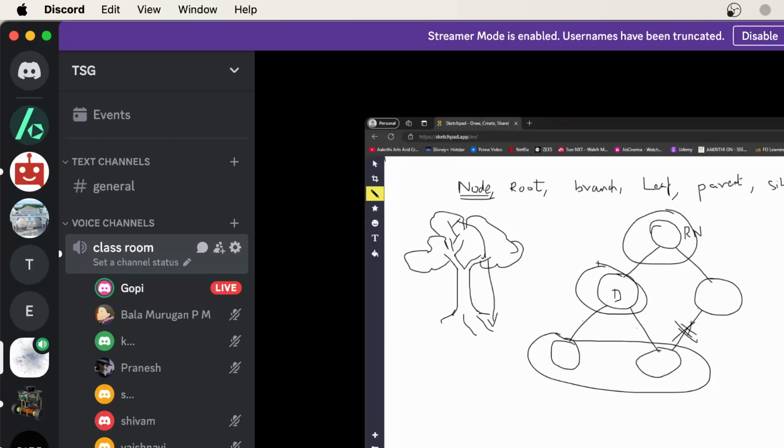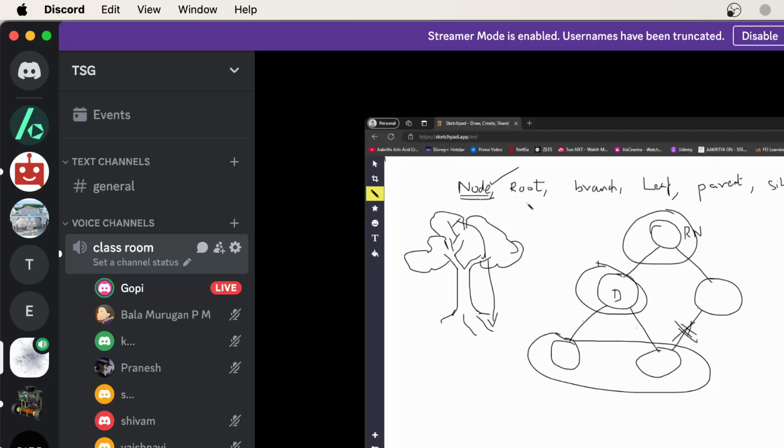Okay, another thing. So what are the things we saw now? Node, we are clear, right? A node is a data structure which holds data, its children information, its parent information. These are all basically addresses. This is only the data.